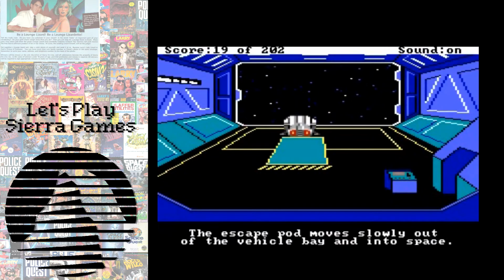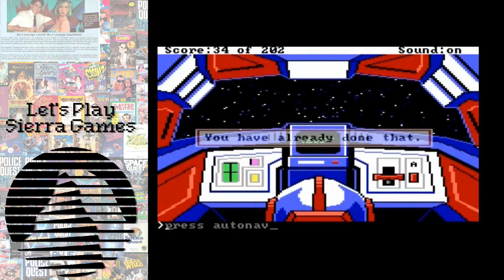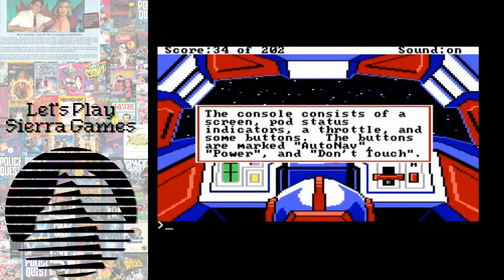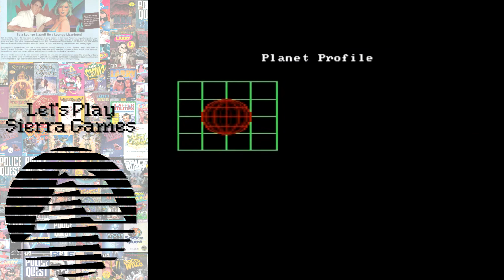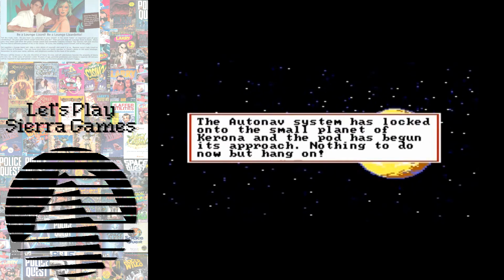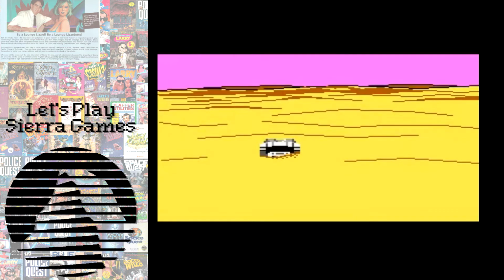This is pretty funny when you're in the ship. When you turn on the power to try to go, it says you don't have your seatbelt on, so you put your seatbelt on. And then it says you have the door open, so you close the door. Or it says the door's ajar, so then you have to firmly close the door. Oh, that's Space Quest humor. And so it auto navs to a planet called Corona. And boom.